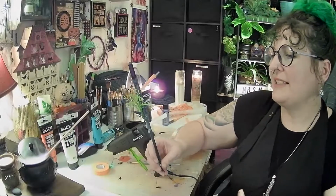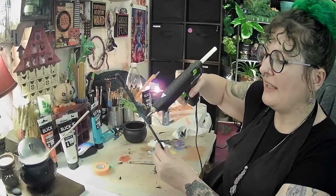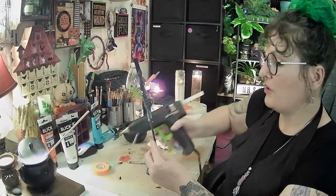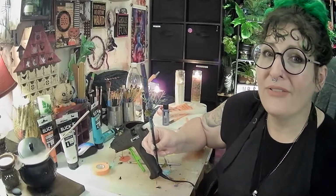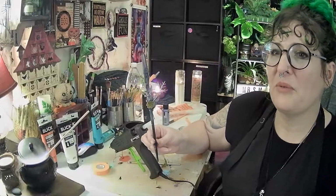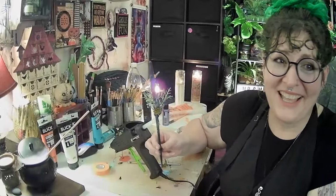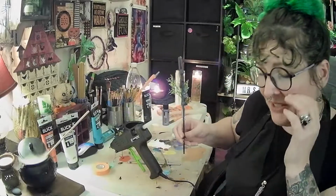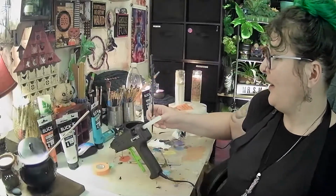What I hate even more is when you haven't put the hardener in, it's just one set or the other. With the hardener, you at least have the chance of it hardening to the point where you can get it off the surface. But when it's just one or the other, that stuff doesn't come off. I was watching a video and a girl was like, what do you do if you accidentally poured resin down your sink? I was like, call a plumber and go make sure you got money in your bank, because that ain't going out. Oh my God. Christine, you take it, you win. Worst crafting accident ever.